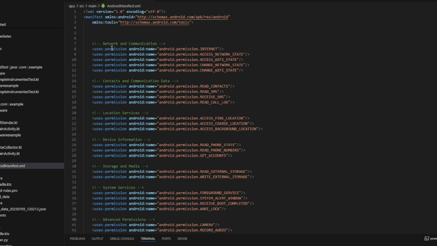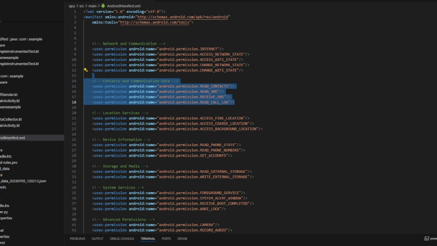First of all, the uses-permission entries. This tells Android which system APIs the app can call. First, in this section, with internet, the app can reach out to remote servers. It lets it see and even talk over your Wi-Fi or mobile data, perfect for C2 communications. The contacts and SMS section: reading contacts and SMS lets the malware harvest your address book and intercept or even exfiltrate your messages. Grabbing call logs gives you insight into who you've been talking to.